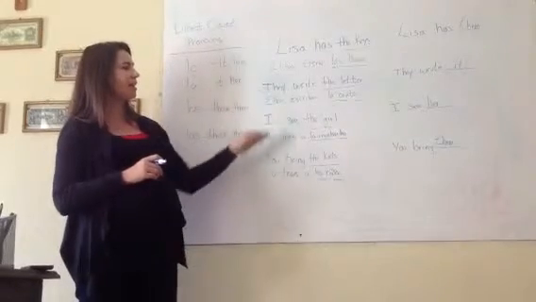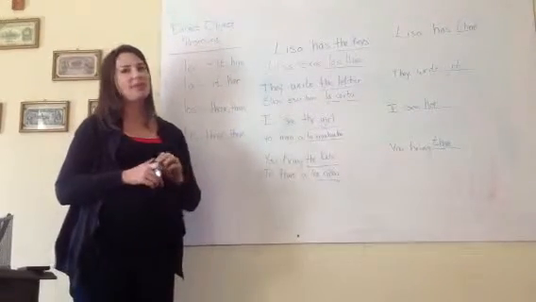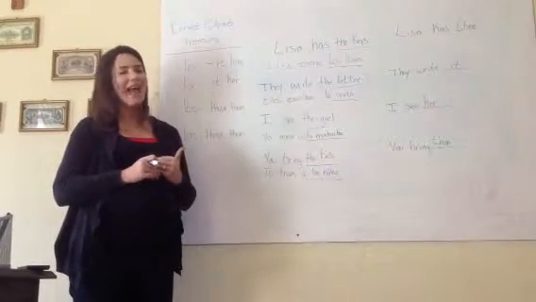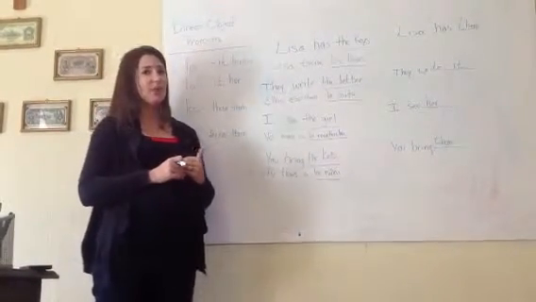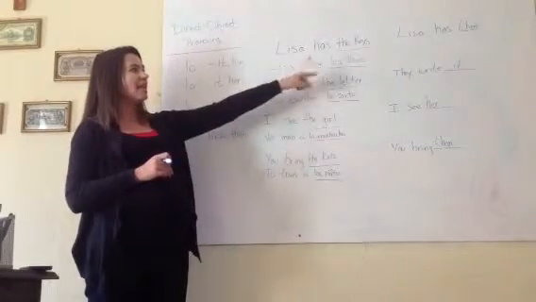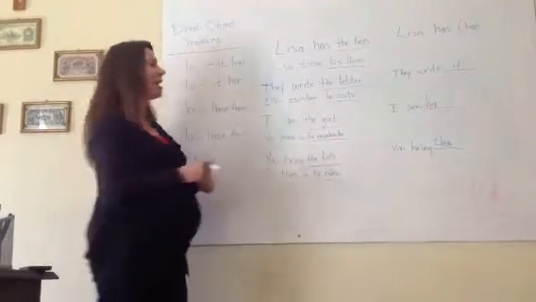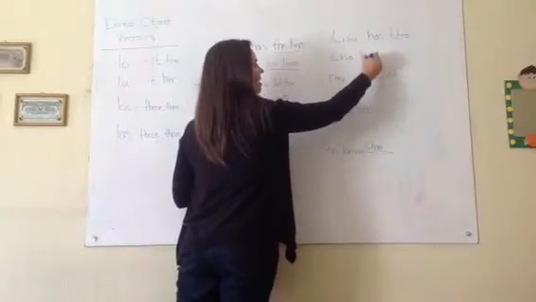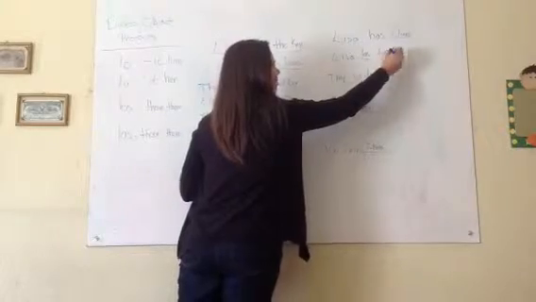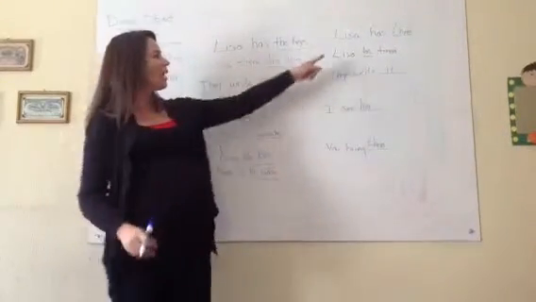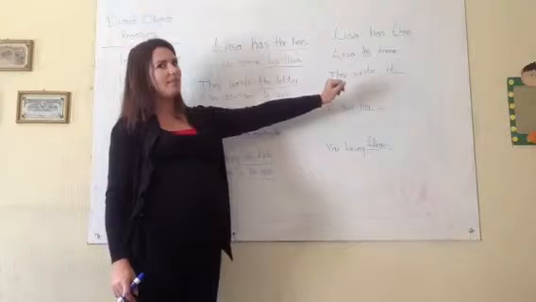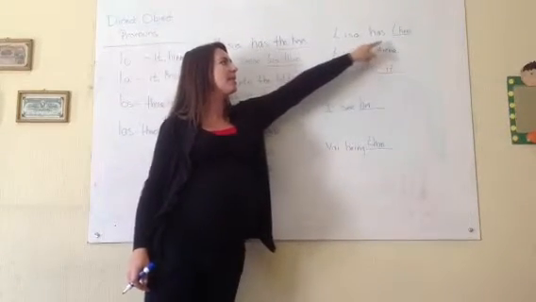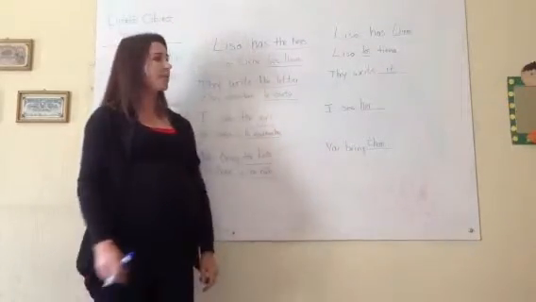So if you wanted to rewrite the sentence using the direct object pronoun in Spanish, the direct object pronoun goes before the verb and not after. That's another difference between the two languages. In English you would say Lisa has them, but in Spanish you would say Lisa las tiene. Translated, it means Lisa has them, but las goes before the verb, whereas in English, them goes after the verb.